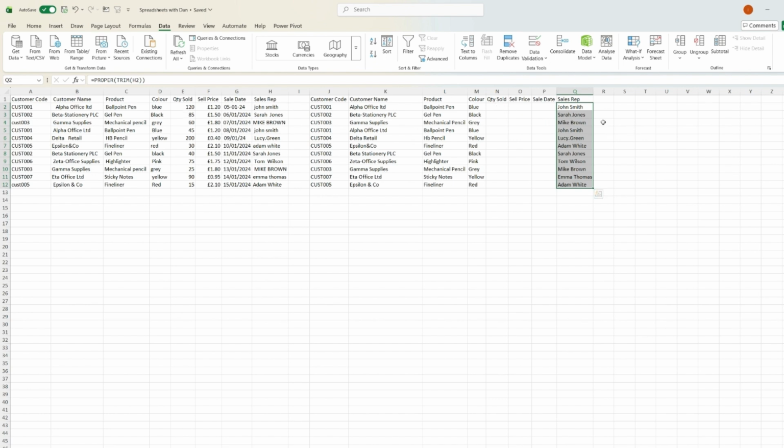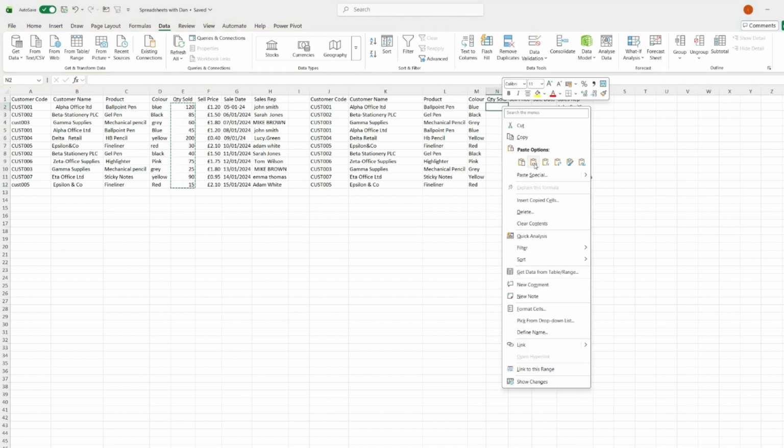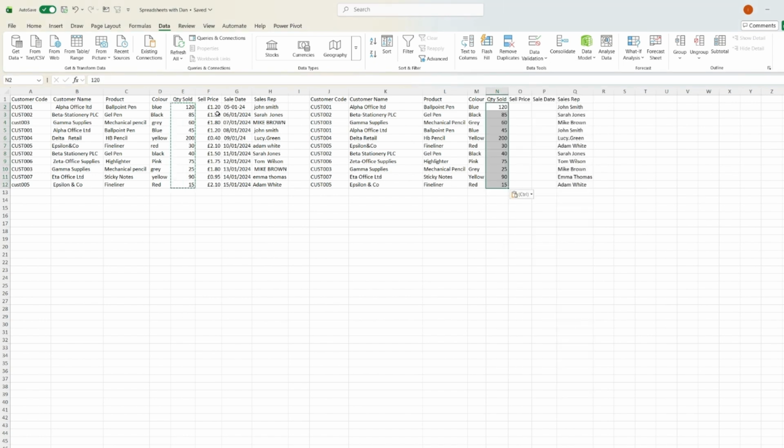Okay, let's look at the cells that we are now missing. Now we've done sales rep, we need to go back to the quantity. I'm happy with how the quantity is, so I'm just going to copy that and I'm going to paste that in just as values. In the section where we're replacing the data, same with the sell price. It's got the number format I want and it's also got the pound sign, so I'm going to copy that. I'm just going to paste that over into column O. And finally, we've got the date.